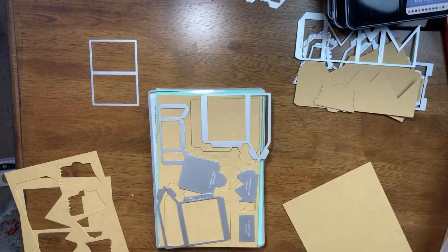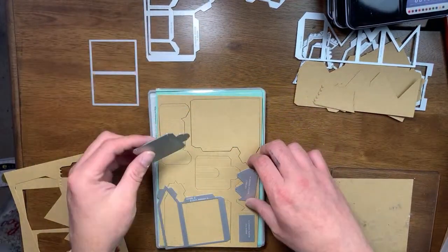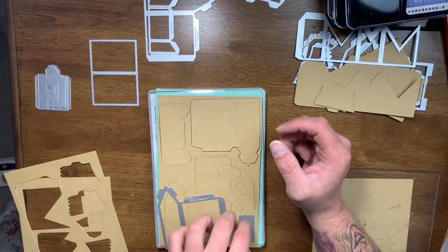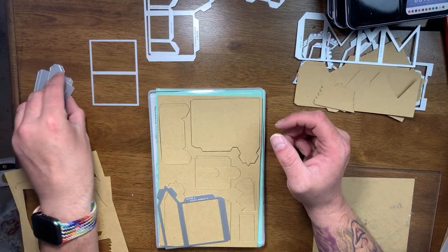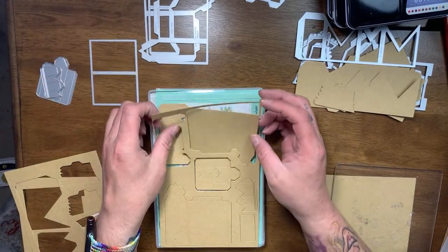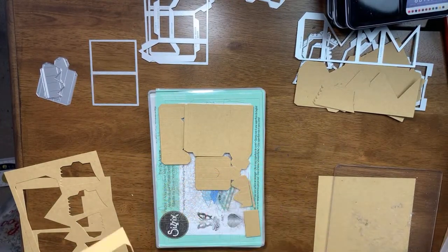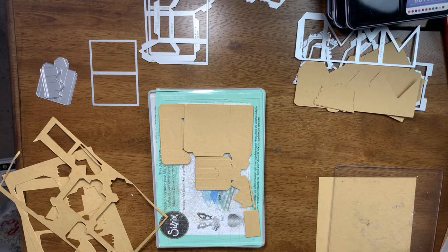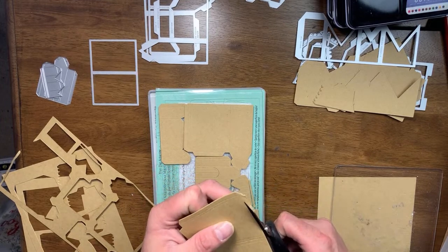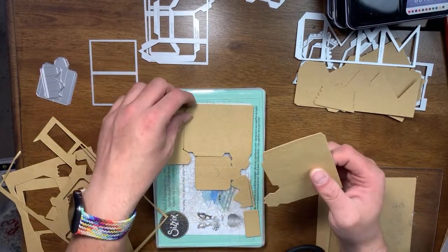I'm not cutting windows right at the moment, only because I'm trying to keep this simple. Well, maybe simple is not the right word. Trying to keep it more, I don't know what the word I'm looking for is. All right, so basic. That's a great word. Yes, Donna. So this piece I had a little too far off the edge, so it didn't cut correctly. So I'm just going to snip that little edge off so we don't have to redo it.